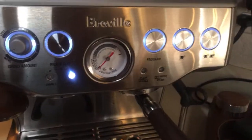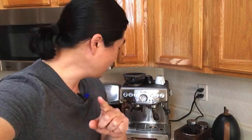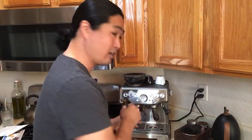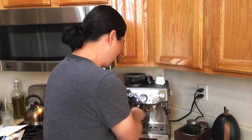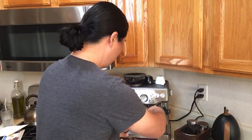The only way to remedy that is grind size and the dosing amount. Because we did about 19.5 grams, if I change the dosing amount, we're not going to get a similar shot. So you know what? Let's do one more shot, because people complain about the consistency of the Barista Express. We know this shot was good, and can we duplicate that? So let's try.